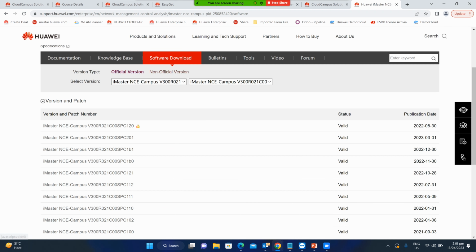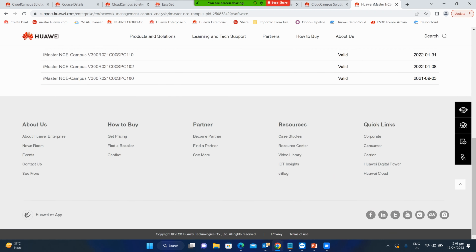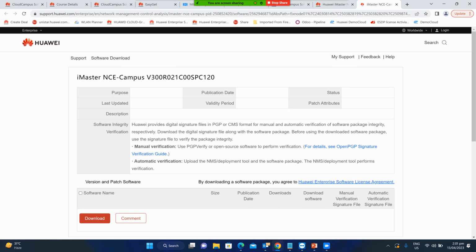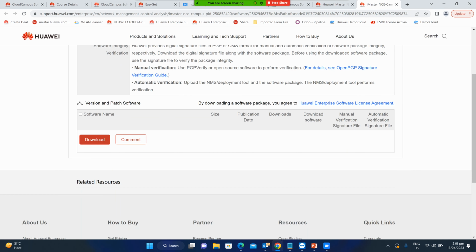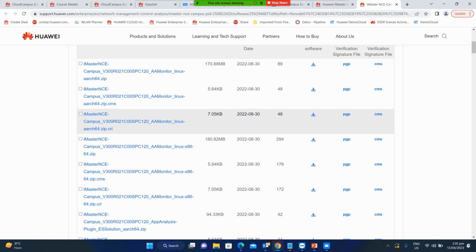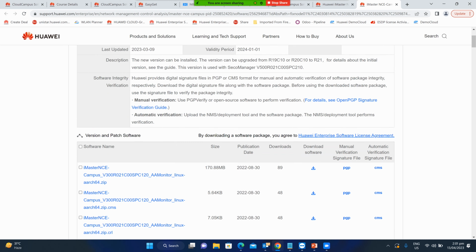So you can download any of them if you want. If you click on the software, you can see all the software available here. But once you click on the software to download, it will ask for permission and redirect to the permission page. So you can apply for the permission.